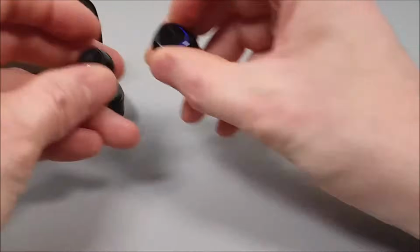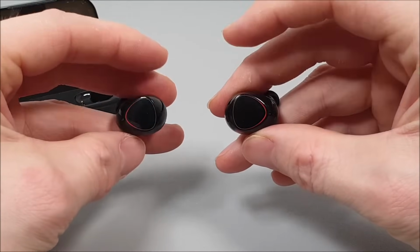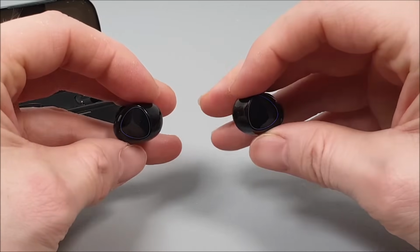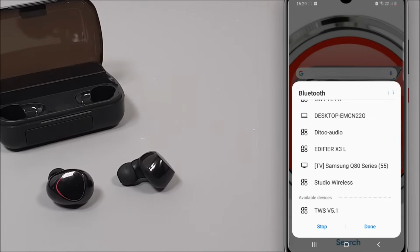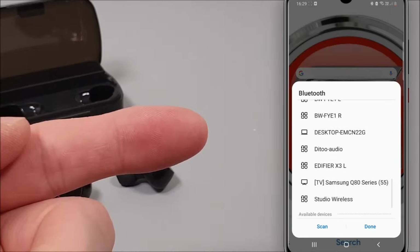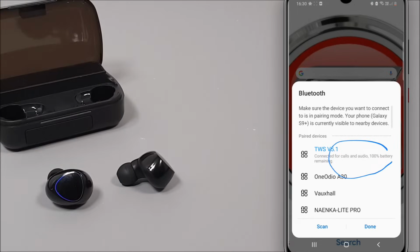Now when the earbuds are taken out of the charge case, those soft LED lights will begin to flash. Within 2 seconds, the right earphone will connect to the left, and they should be ready for pairing, which is rather swift using that Bluetooth 5.1 technology, simply by selecting TWS V5.1 from your device list on your mobile phone. There should be a very quick pairing request, and by selecting OK, you will now have connectivity to those earbuds with also a battery indication level displayed on your device.